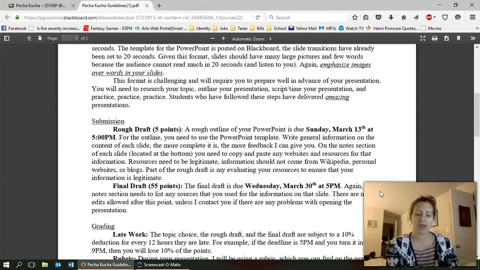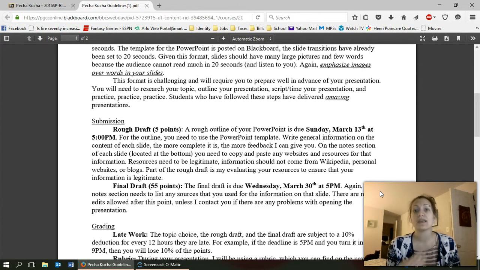All I need is you have your 10 slides. Just give me an idea of what you're going to talk about on each slide. Also, critically important, you need to have information in the notes section of the slide. I'll show you what that is in a second. For instance, if you say brown pelicans are the largest bird on Earth, in that notes section you should put a link to where you found that information.